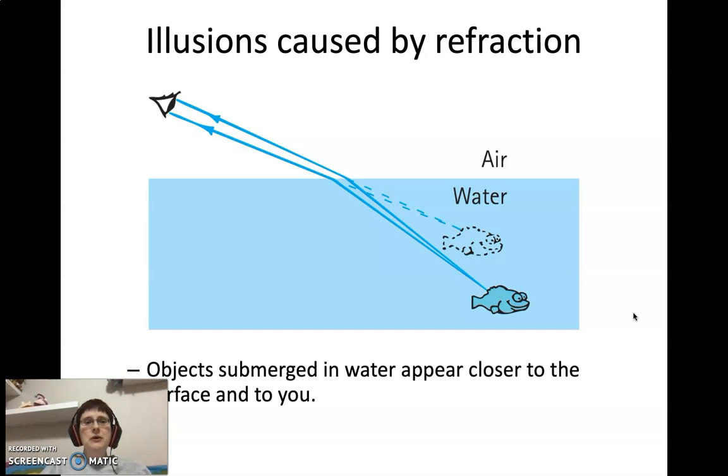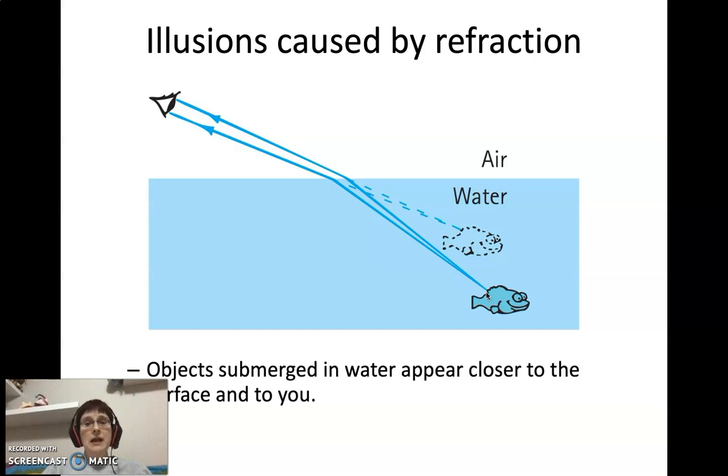So when you have your eyes above the water, what you're seeing is the light bending because of refraction and making an object appear in a different location. And so the light is actually bending to your eyes, and the fish is actually located down here.